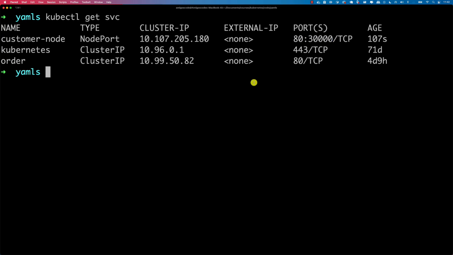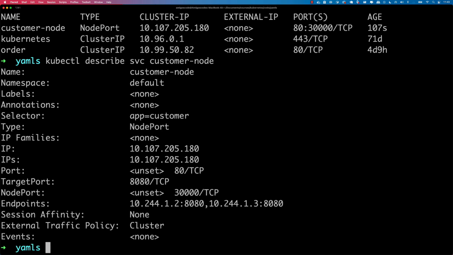So if I now say kubectl describe svc customer-node, and check this out. We have a couple of things. Basically we have more information than from here, but you have the namespace, which is the same as all resources that we've been creating. So under the default namespace, and we're going to cover namespaces in detail later. And then we have a selector.